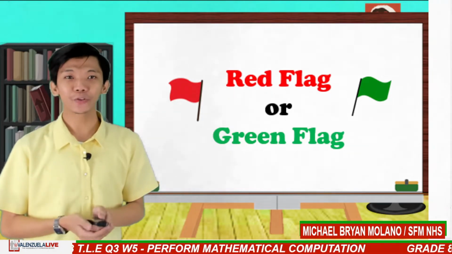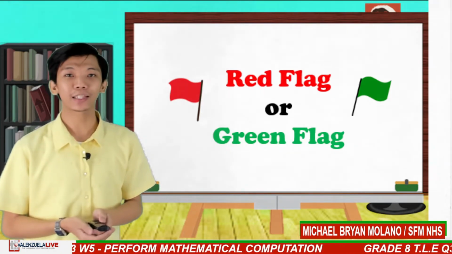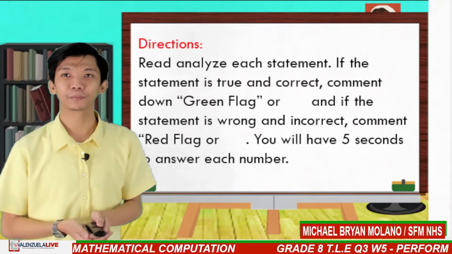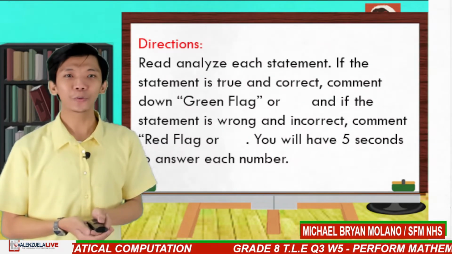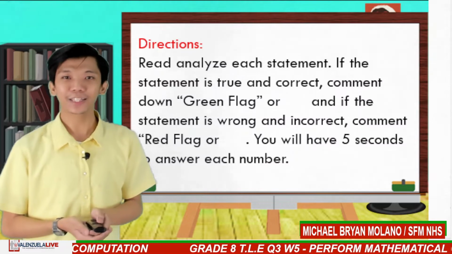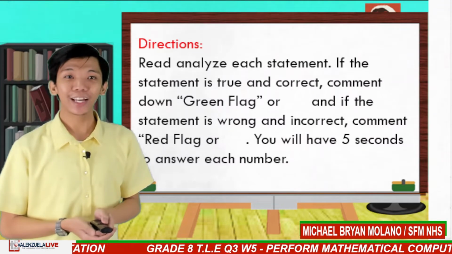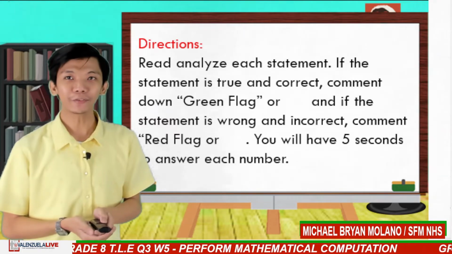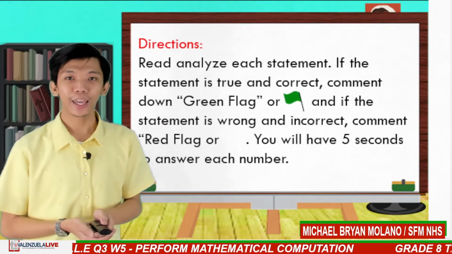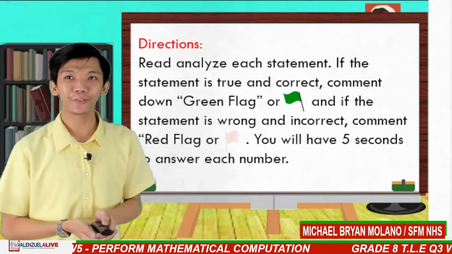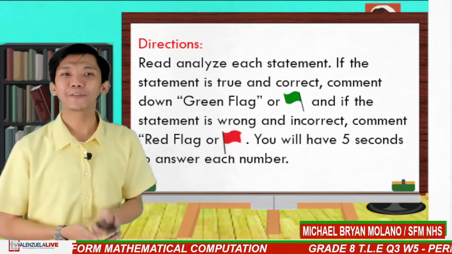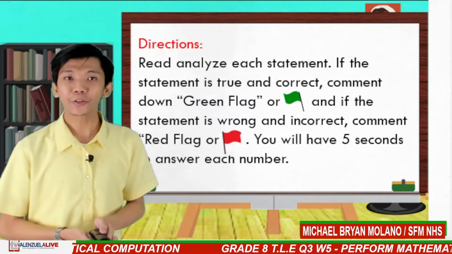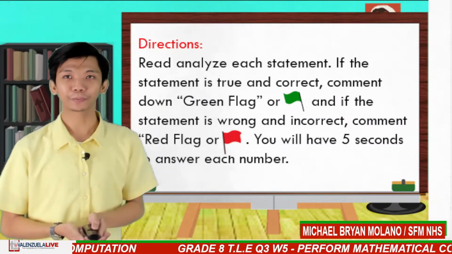Let's first have a short review about what we have discussed in the last week's lesson through red flag or green flag. In this test, you are going to read and analyze the following statements, then identify if each statement is correct. If yes, comment green flag. And if no, comment red flag. You will have 5 seconds to answer for each number. Allow me to read each statement for you.